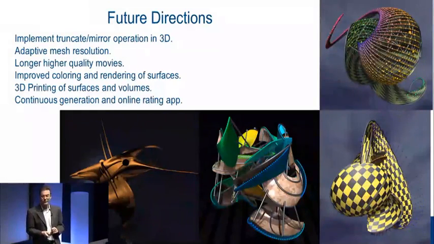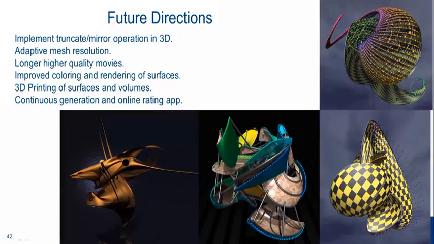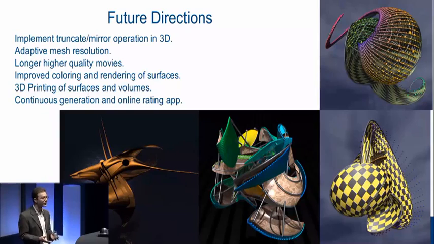Okay, so a little bit early, but future directions. There are still some operations that I have not implemented in 3 dimensions that I thought were particularly interesting in 2 dimensions, in particular this sort of chop, squash, duplicate operation that generates symmetries to add to the ones that preserve and destroy symmetries.